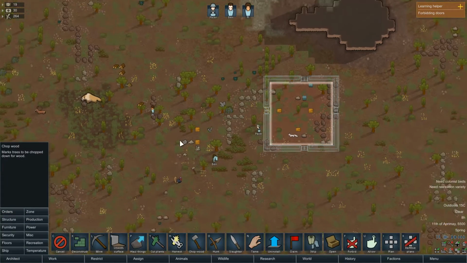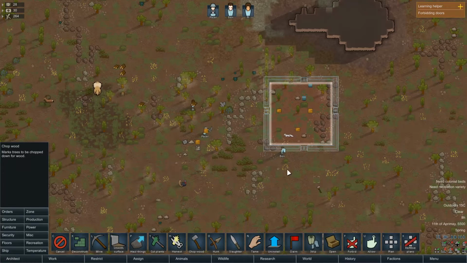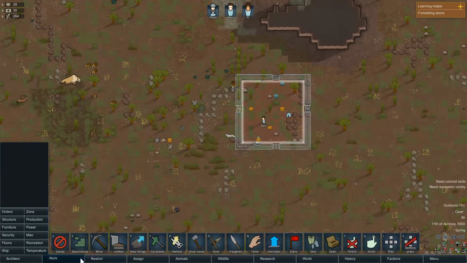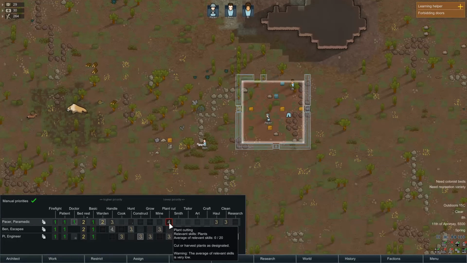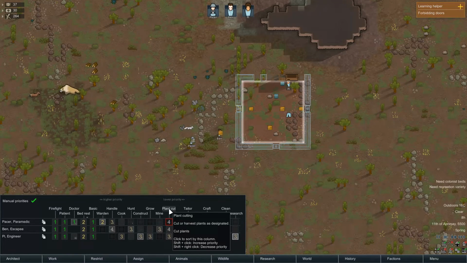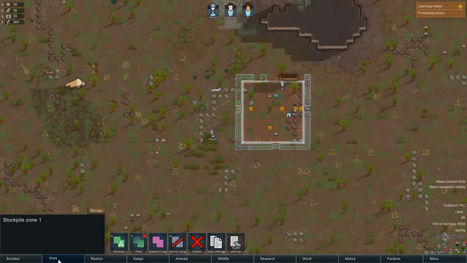We want to chop some wood, and we can just drag a big square over this local area, and we'll chop all that wood, and that'll give our guys that have some wood cutting, plant cutting, something to do. We'll put that on a 4. Cut plants, harvesting. Yeah, we probably don't want this guy harvesting because he's going to be pretty rubbish. So that was our work pane.